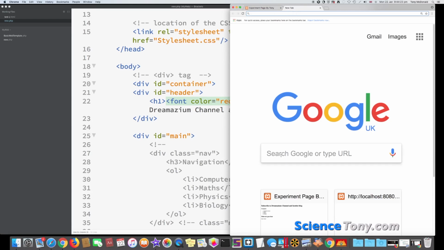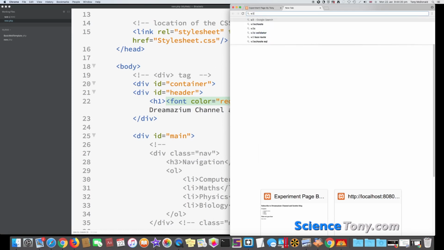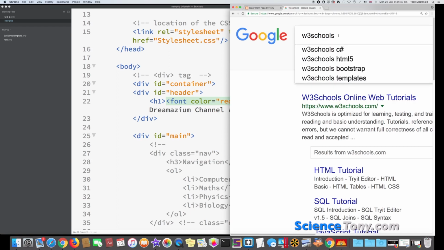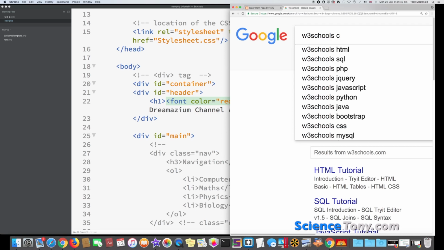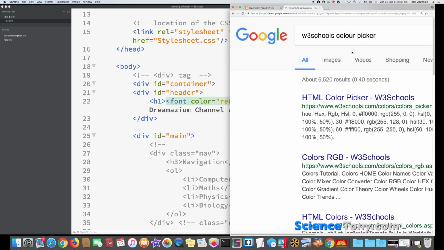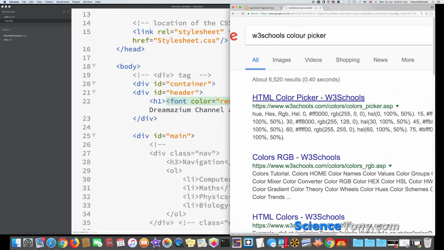So if we go to W3 Schools, see W3 Schools, and we go for color picker, HTML color picker W3 Schools.